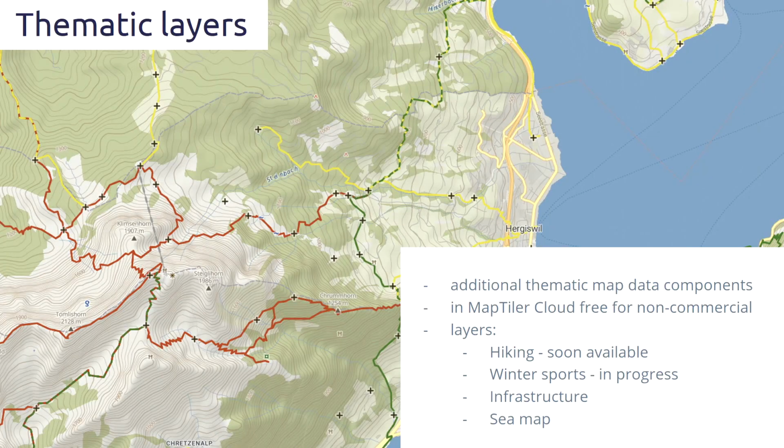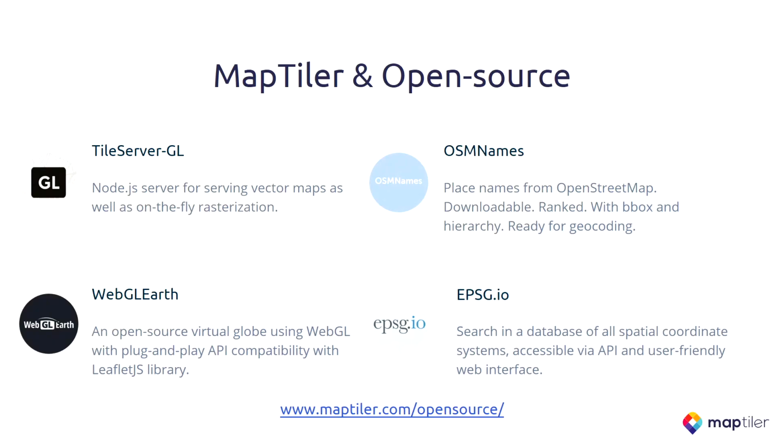What we are working on right now is this hiking map. And as I said at the very beginning, this is not the only thing which we are working on. We have other open source projects. The full list is on maptiler.com/open source. One of them is Tile Server GL, which is like the Node.js server for running your own map. We have also Tile Server PHP, which is a simple script which you put on your PHP server, put a map next to it, and you have it.